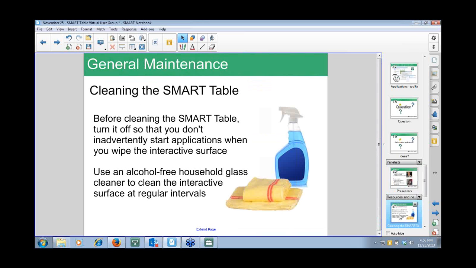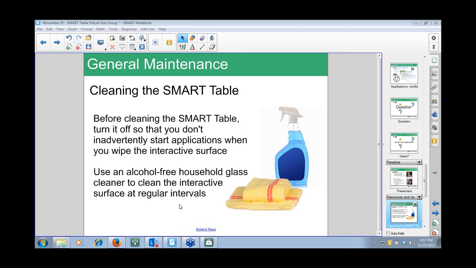We've got a couple more minutes. Cleaning the table. Cleaning is not hard. The big key is alcohol-free. Don't use anything. Windex will work. I've come into some situations where people are afraid to clean it, and it's basically been kind of gross. So I said, let's clean our table before we do anything.